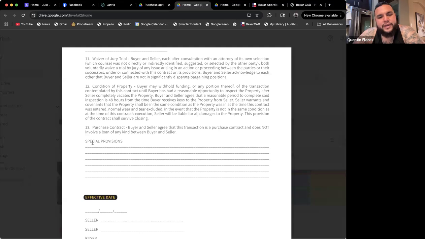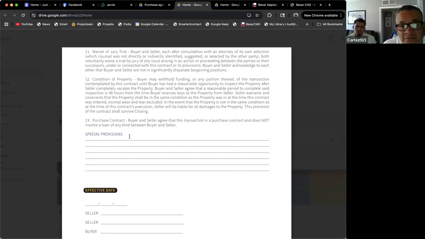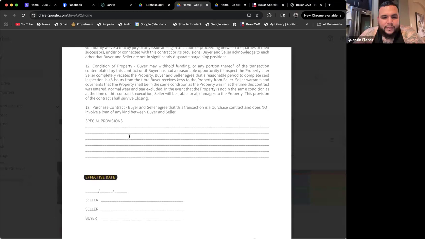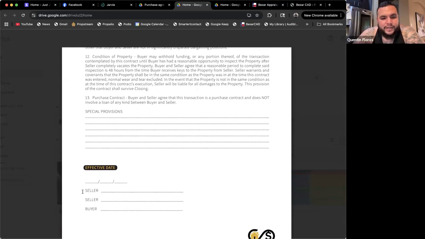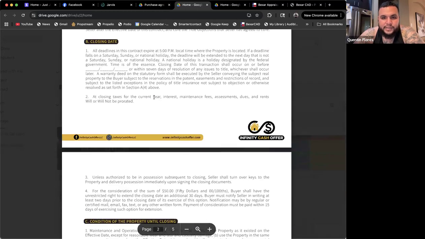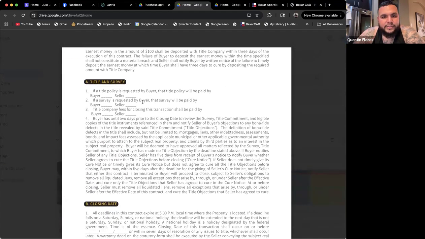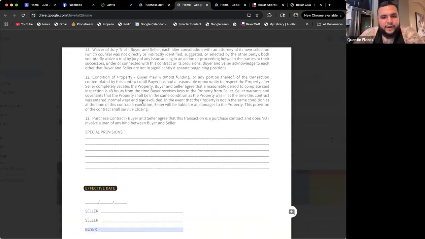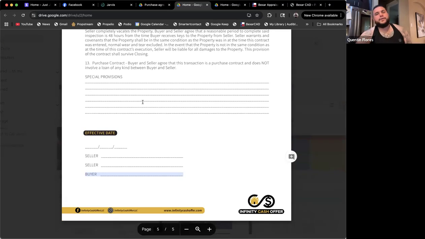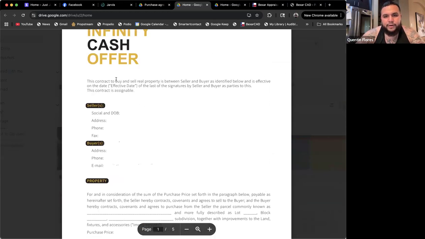But what I like about this contract is there's that $50 pop to give me an additional 30 days. I love that. Anything special that I need to add, I'd add it here. And then the date. So my seller's info, buyer's info, and then that's it. So this is, again, another standard agreement. And this is only five pages long. So you got a 13 pager, 3 pager, and a 5 pager. So these are all really great purchase agreements.